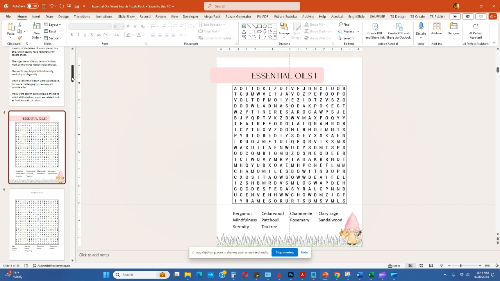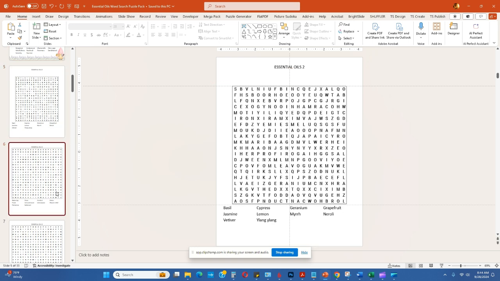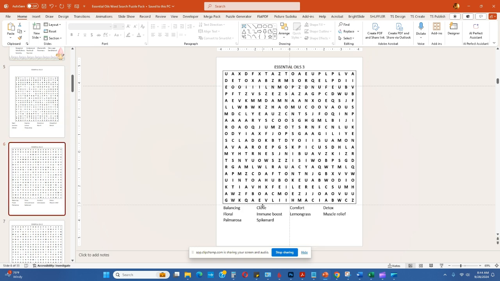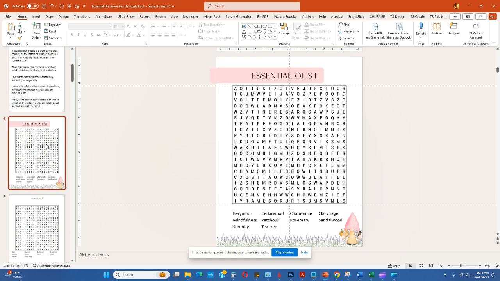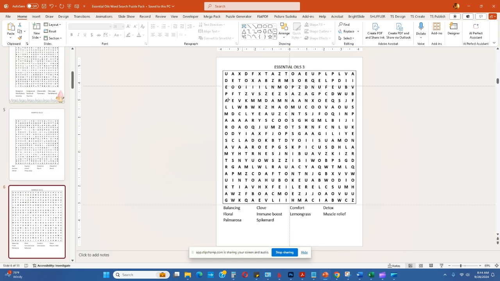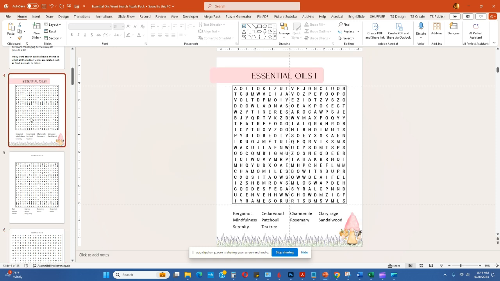When I ran the puzzle generator, all the puzzles came out looking like this format. And I want to go to something like this format. So I'm going to show you how to do that. So first of all, you'll notice that my table looks different in the one that came out of puzzle generator from this one.